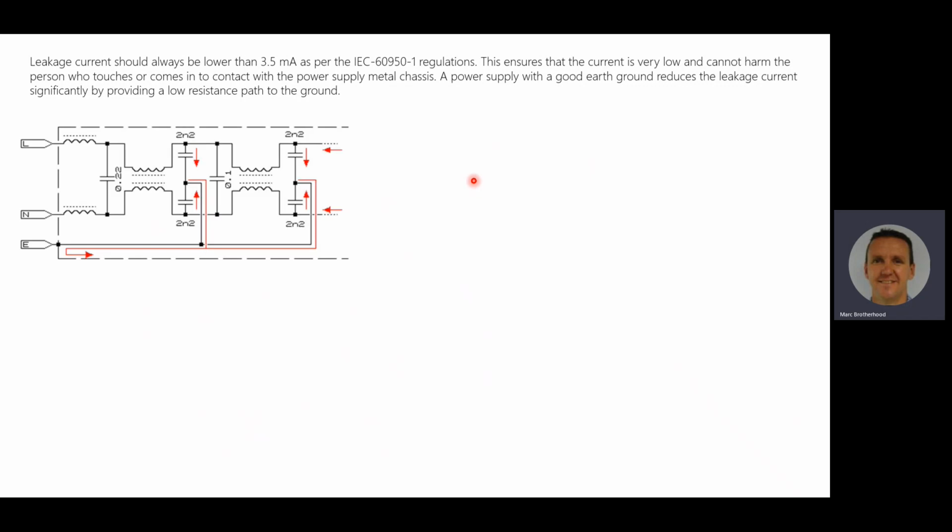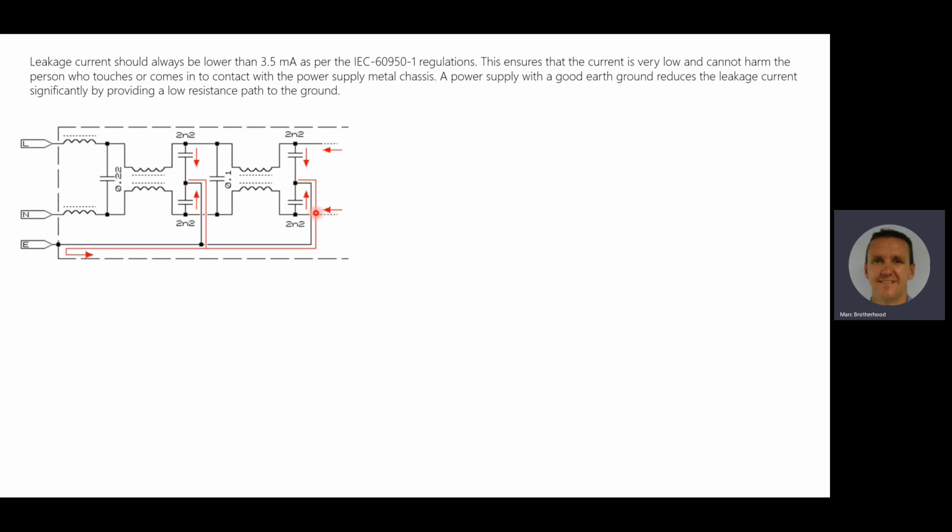So here we can see a typical circuit. This is a single phase circuit, a live, neutral, and your earth wire. With time, you're going to get leakage current between these capacitors. The dielectrics might be faulty and they're going to circulate within this circuit and along the chassis. Here we could also have feedback. If this is a switch mode power supply, we could have feedback coming back from the bridge upstream of the switching transformer. All these are circulating leakage currents.